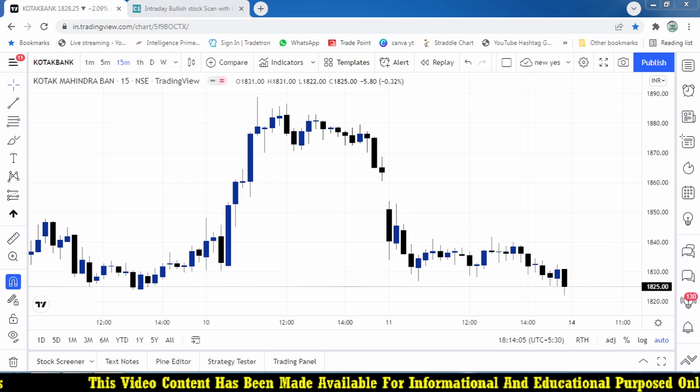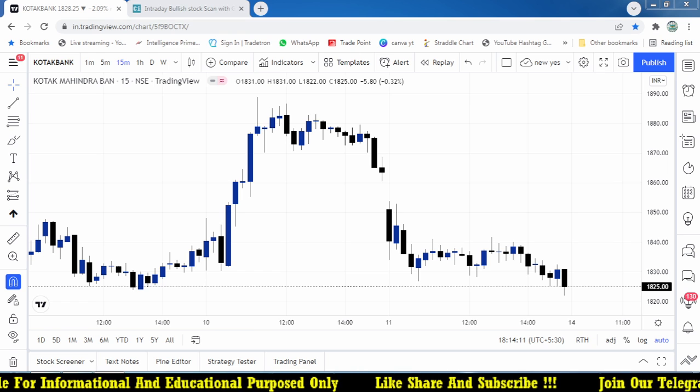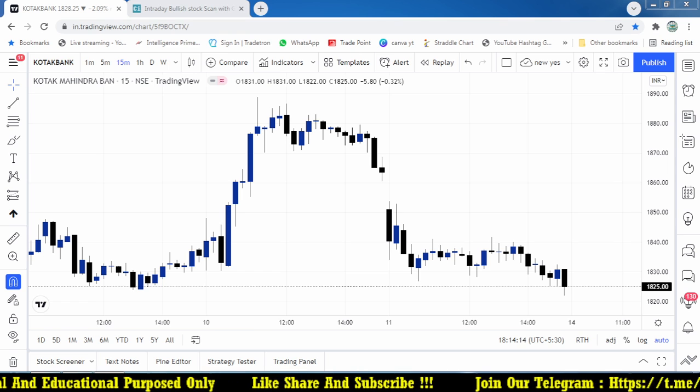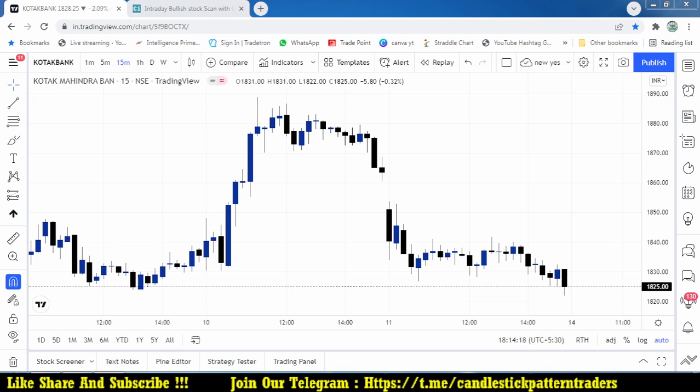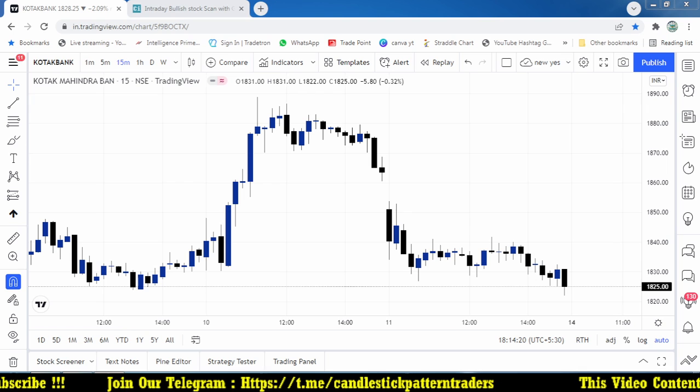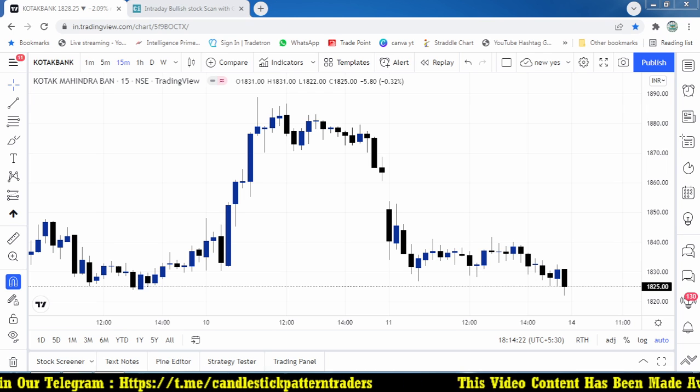So this is another video where we are going to find such an opportunity in the market using scanners and screeners, using charting. Here I'm going to focus on a bullish stock. This scan, which I saw while searching the web, I can modify as per my own needs. So that was giving such a good result.